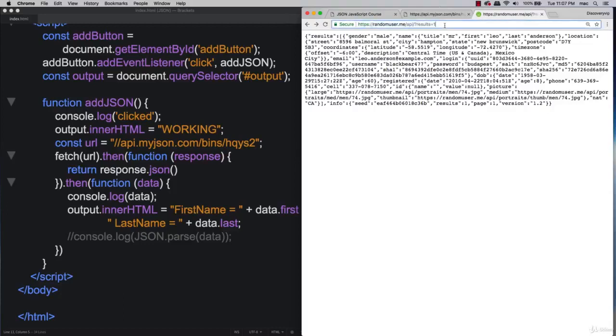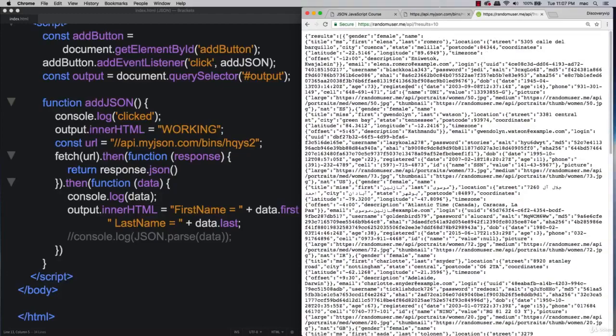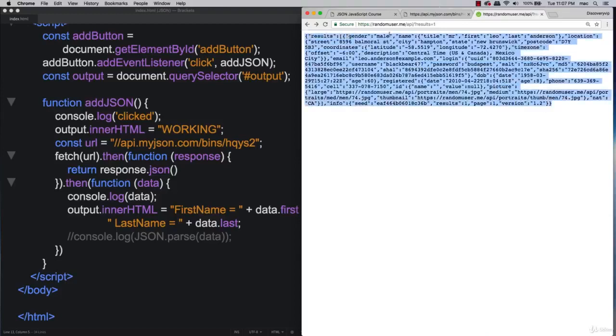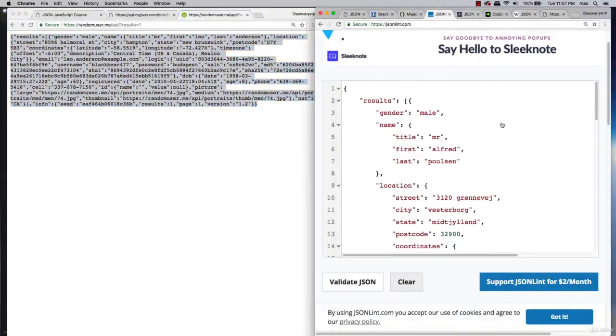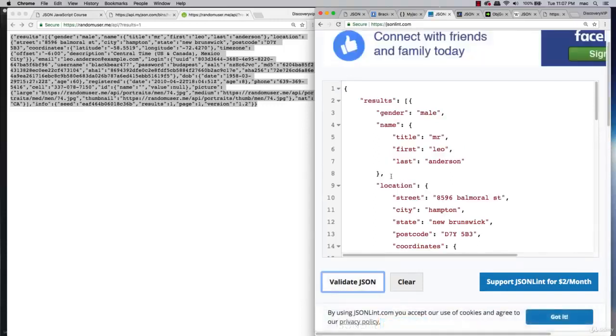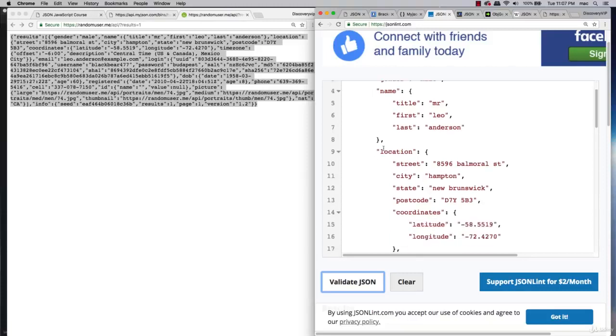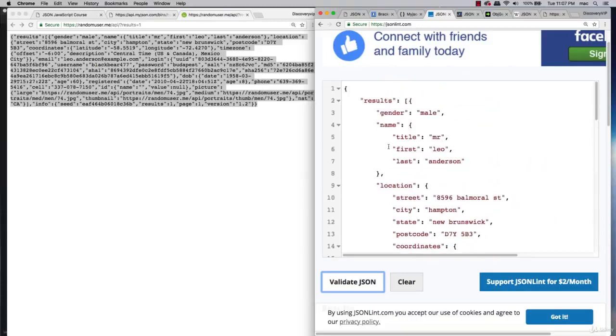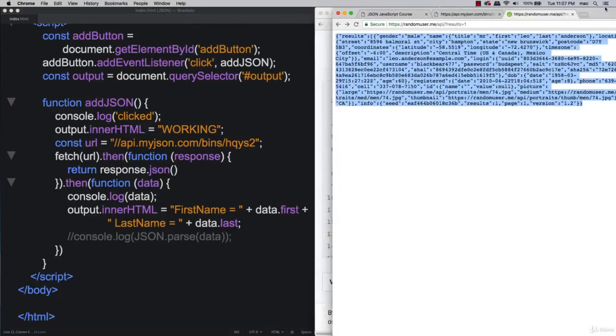And you can see that I've got results 1. I can also do results 10, and then right away this becomes a whole lot less readable. And remember earlier where we could grab JSON data and use a resource like JSON Lint. We could paste it in there and check to see if it's valid JSON, but we can also get it in a more readable format. And this is also really helpful when you have these JSON objects. They're very complex. They might have an object, and then they've got an array within there, and then they might have multiple results within that array. So you need to be able to loop through that and output the content as needed.